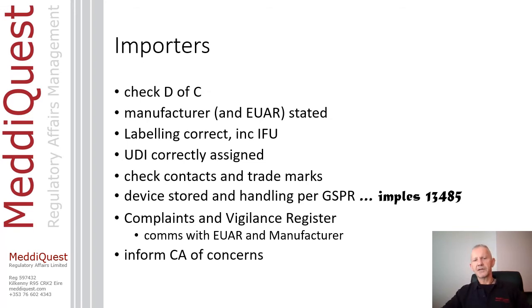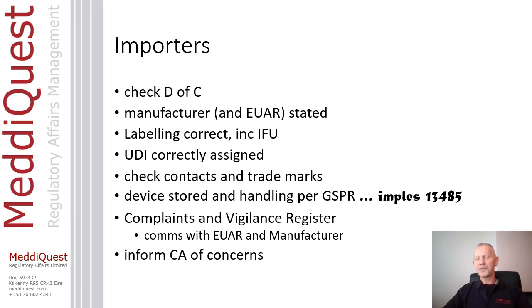Check contacts, check trademarks. They have responsibility for looking after the storage and handling of the device, following the general safety and performance requirements. And of course, to do that, they will need a quality system. And that quality system, pretty much the only harmonised one we're likely to have is 13485/2016. So while all standards remain voluntary, some are more mandatory than others.